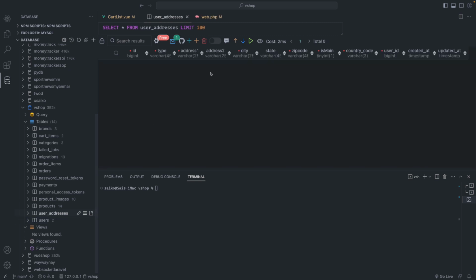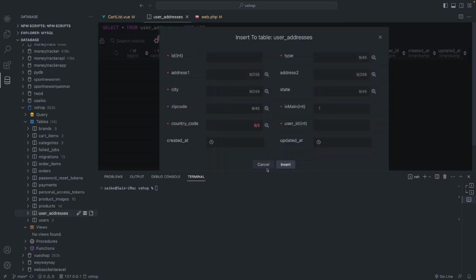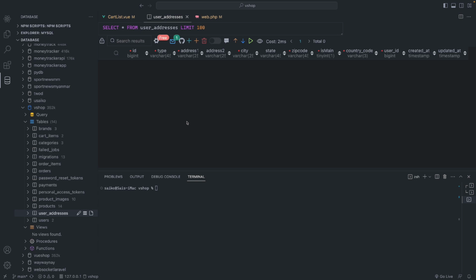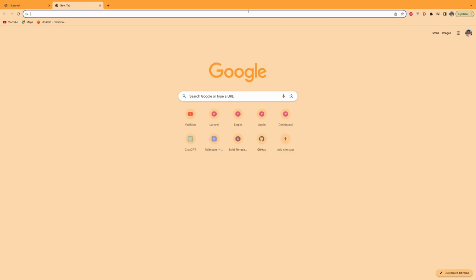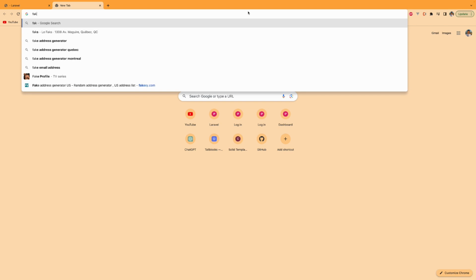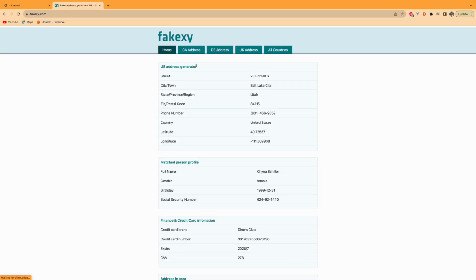For the user address, I will add it manually. In your case, if you use a graphical user interface like phpMyAdmin, you can go and add it. Or you can make a database seeder, like an address seeder or something. In my case, I will find a fake address on fakeaddressgenerator.com.